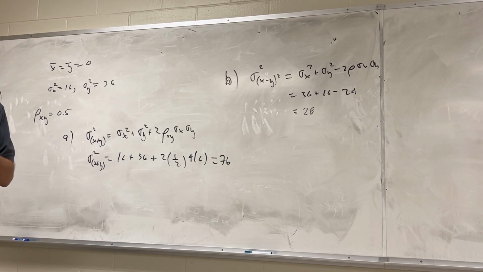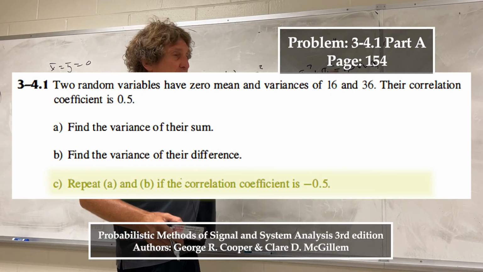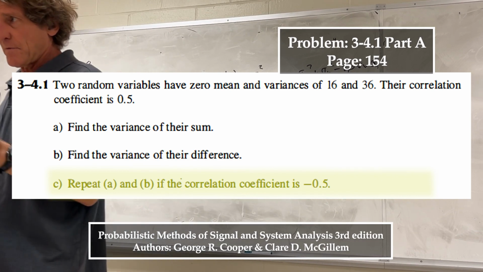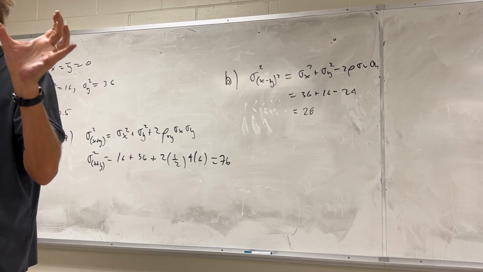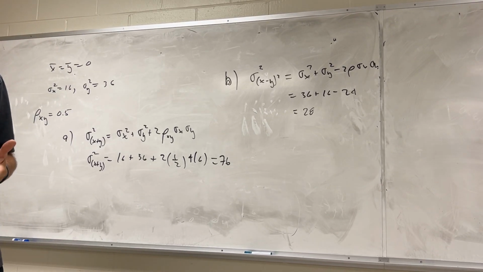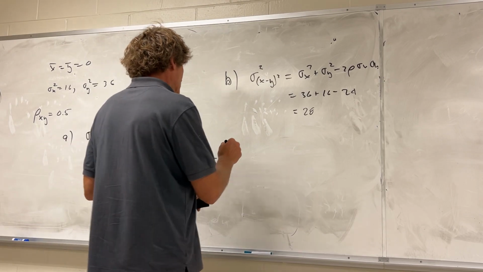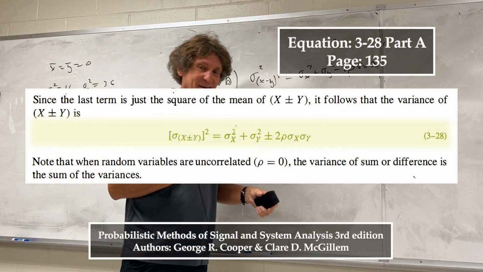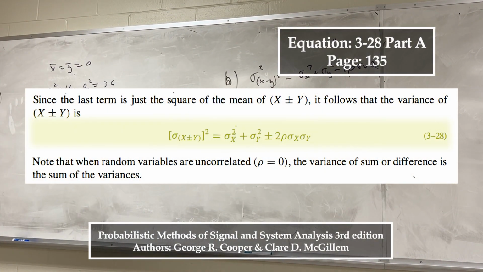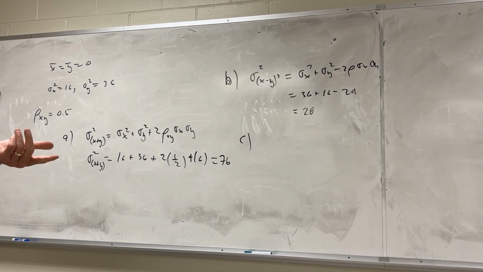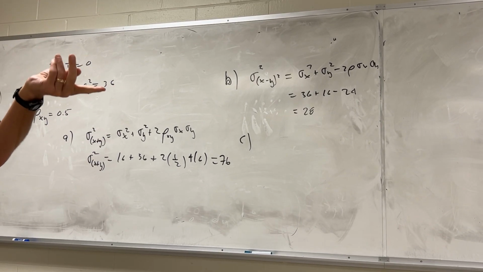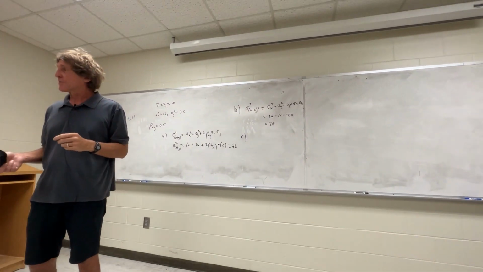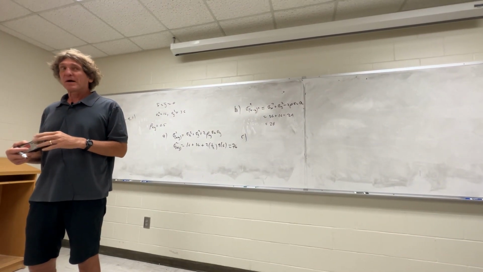And again, the only thing you're doing, the sign here creates a minus sign there. Does everybody remember me doing this? It's the last part of that section. He's got this formula just before the exercises. And then part C is just to repeat A and B if the correlation coefficient was negative 0.5. What did you notice about that one? They're just reversed. Only thing that happens, you reverse them, right? Because now, if it's negative, what was the plus becomes the negative and vice versa. Okay, so that was that problem.